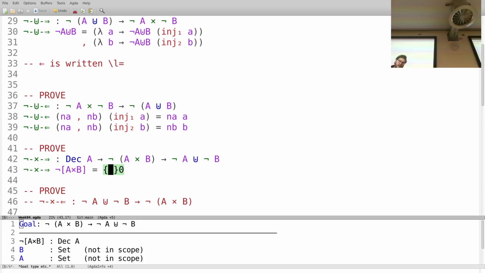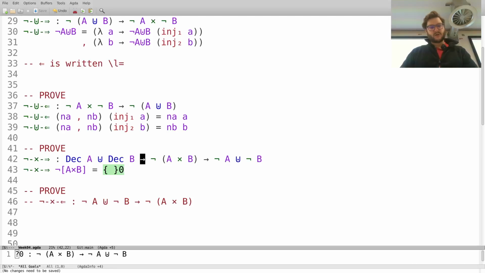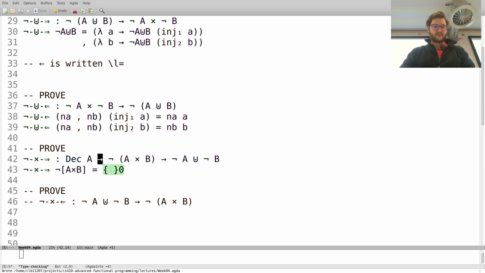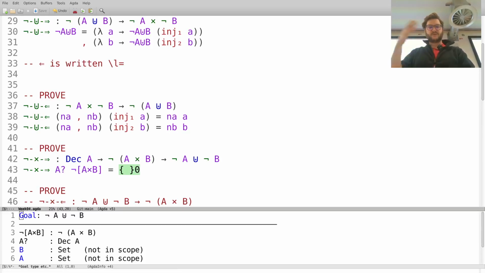So we're saying, I need to get a bit of information from somewhere, and that somewhere is going to be an extra argument telling me whether A is inhabited or not. Or, in full generality, you could prove this if you can decide either of them. Then you get to find the answer, but we can just do the decidable A version.